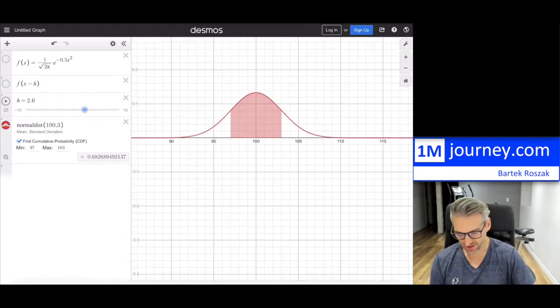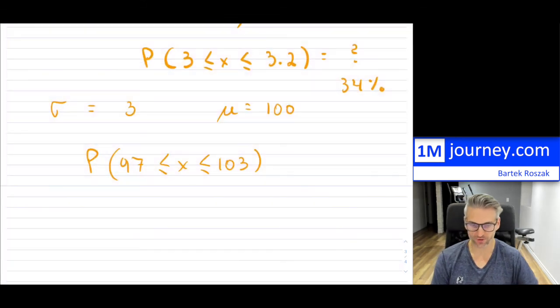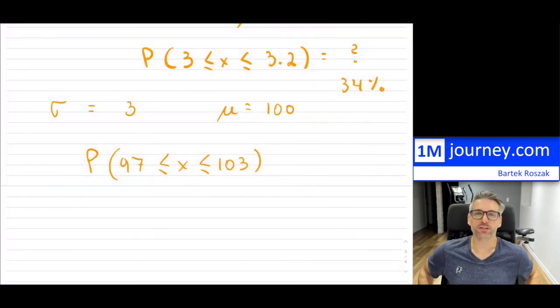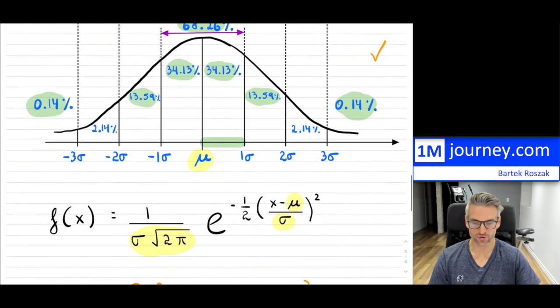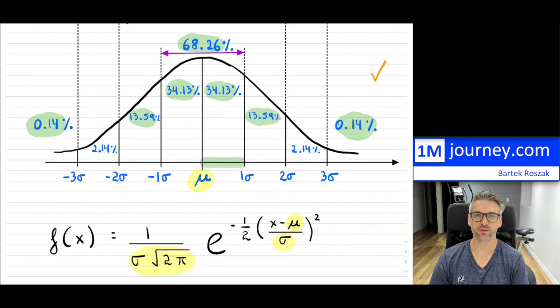So that is the introduction to your bell curve. I showed you where it comes from in terms of the exponential. It's not a very nice function, but the key point is to understand it. And if you understand transformations, it won't be that difficult to grasp. And of course, the beauty with it is the symmetry that you have.